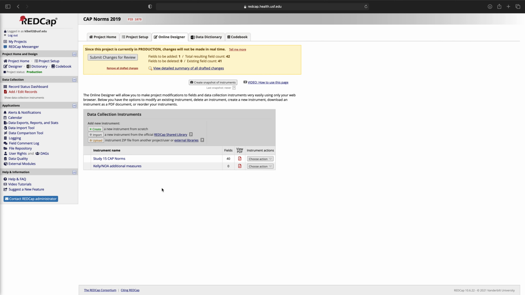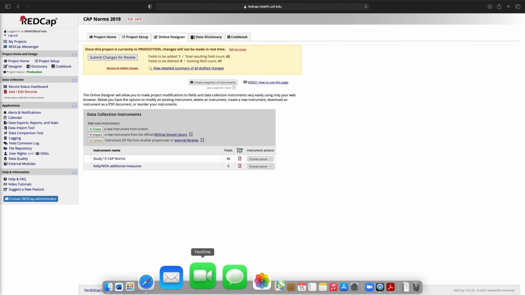What I have done is I have created a new form for the measures that will be added. You can change the name of this to something more suitable by selecting this pencil. Once you change your name and add your fields, your number here will change. In addition, you can also print out your database or your project form as a PDF. So the PDF version of this project is here.